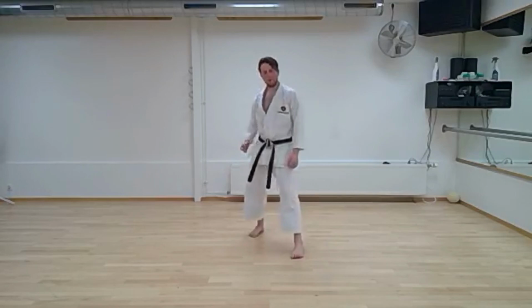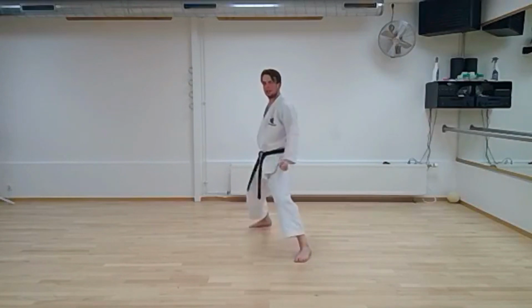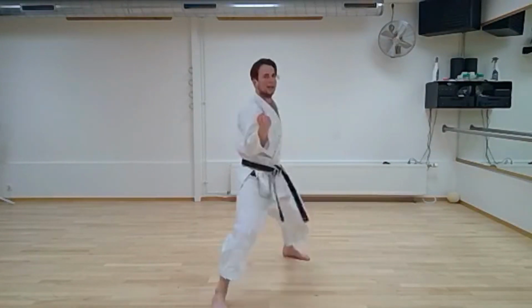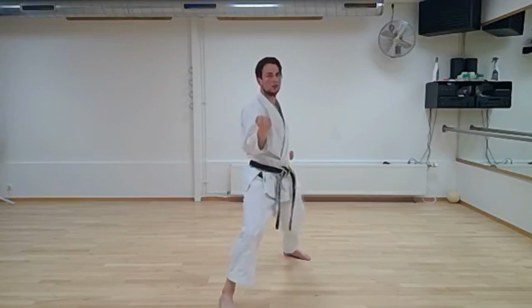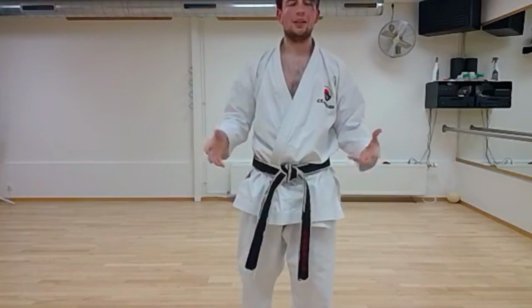And also from here as well, I want to think about turning my body and making this movement and this hit there. So even going slowly, there's an intention and there's a seamlessness. It's effortless. It doesn't take a lot of work.